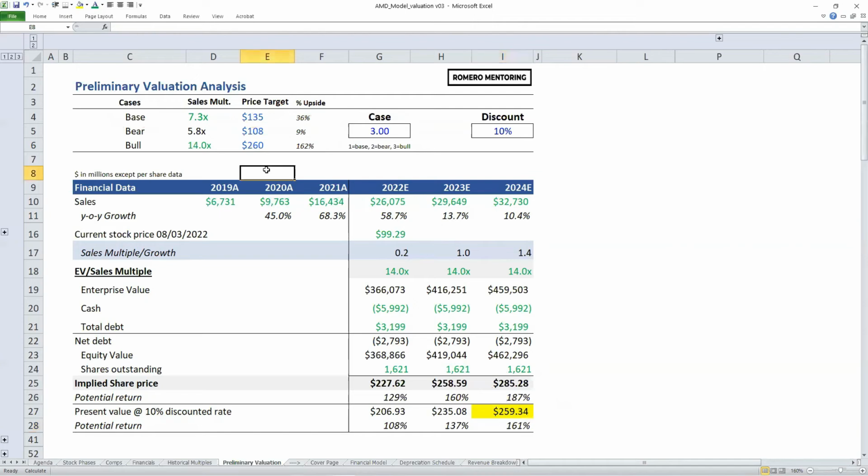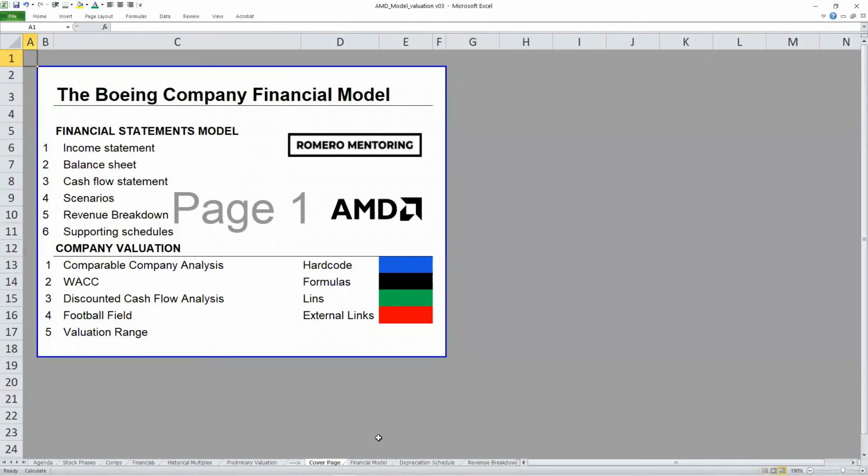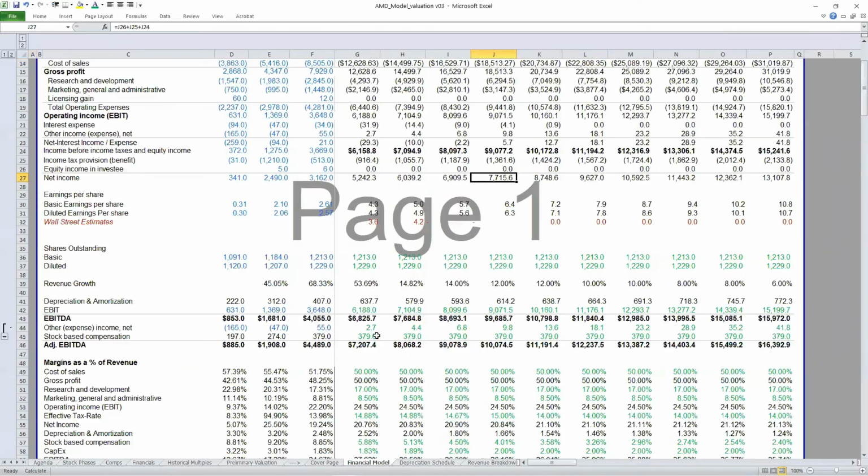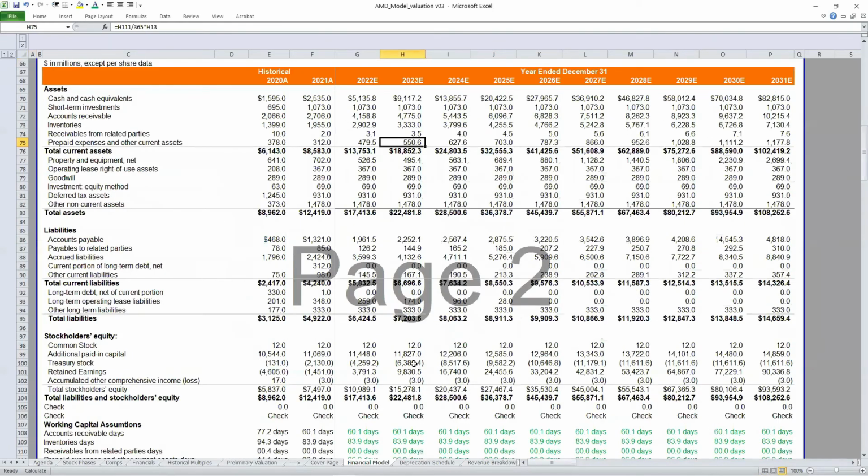Okay. Now, obviously, this is preliminary analysis using sales multiple. If you really want to apply more sophisticated analyst skills, like if you're working at a hedge fund, then the next step would be to build out a full-blown financial model where you are running multiple scenarios. 10 years, what is the cash flow? What is the compounded annual growth rate on revenue, EBITDA, and earnings per share? This is what that would look like.